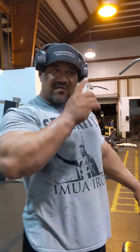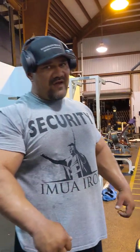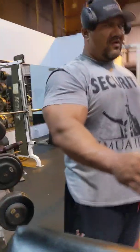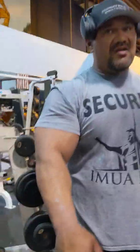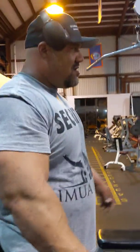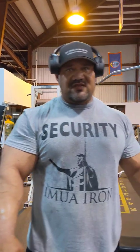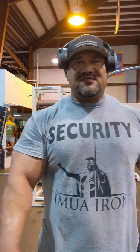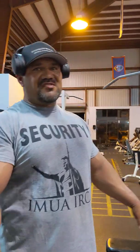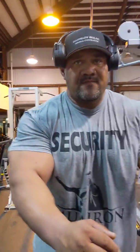There are times I like to use a little bit of English when I'm going heavy. But for the most part, I like to go a little lighter and try not to use the English, to let the lats do all the work. I feel there's more benefit that way versus adding in extra muscle groups to do more weight, but your lats aren't getting any more stimulated. So isolation — use lighter weight so we can isolate the muscle.